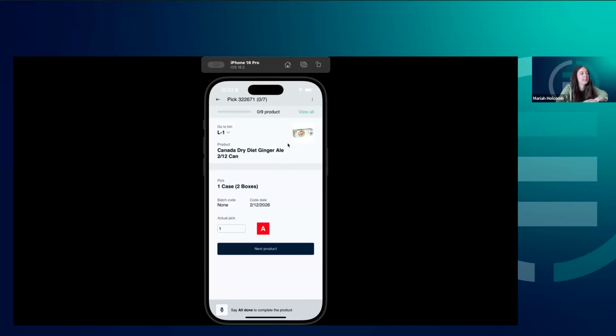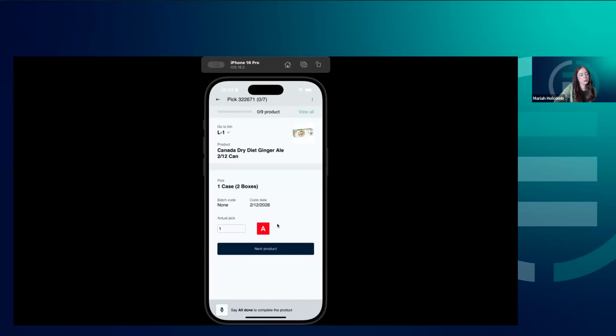So now that we're in here, we're familiar with this. We've seen these screenshots in the presentation, but we can talk through some of these a little bit more. Up at the top, we've got our total units that we're working with, along with the total products that we should be picking. So one thing you'll notice is that the 0 out of 7, that is for this palette specifically, 332671. This progress down here is for all of the products that you're expected to be picking right now.